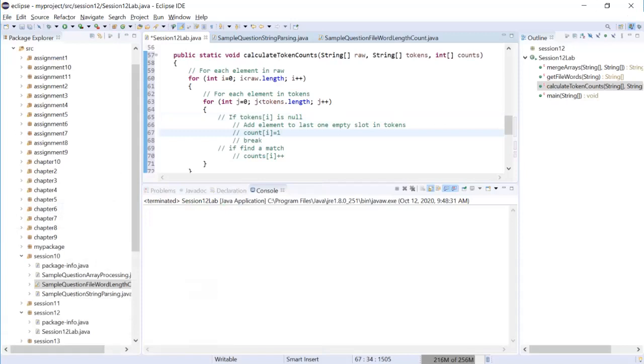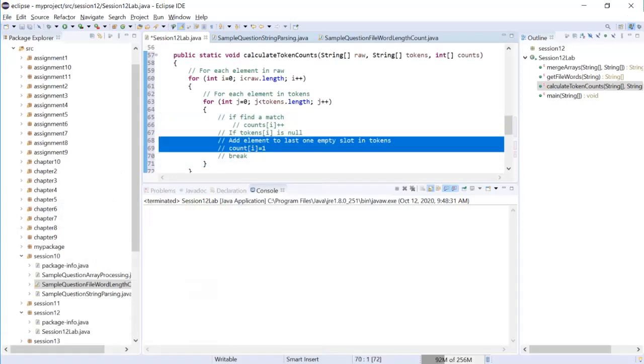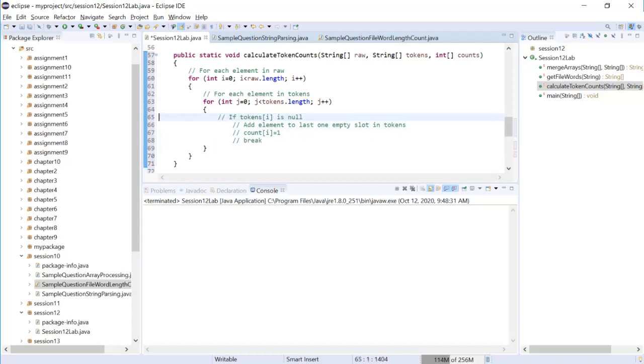So this is what we mean here. Originally, I believe I put it this way: if find a match, then count. If it's null though, then add element to the last empty. However, there is an issue. When you check with strings, you always need to check null first, because when you try to find a match, you use an equals method. If you use an equals method on a null string, you will fail. So you always need to check null, to make sure the element actually exists. If it's null, then you add elements. Then if it's not null, you can perform the matching comparison.